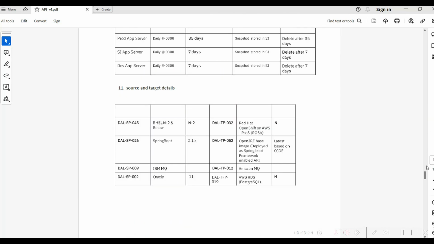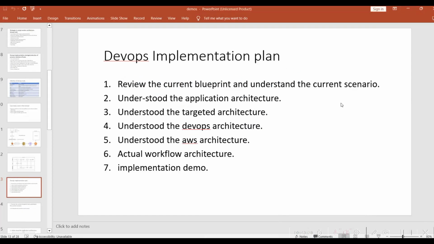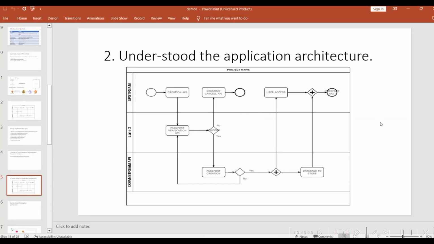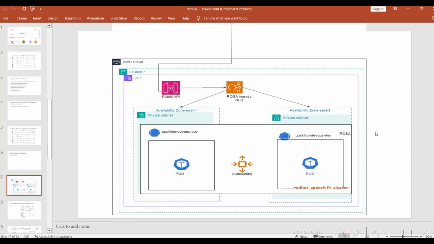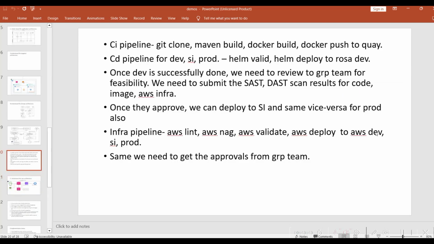How the blueprint will look, and first how to understand your application architecture. What is the target application architecture? How to understand the DevOps architecture, what the workflow is in the DevOps pipelines, and how to create pipelines.